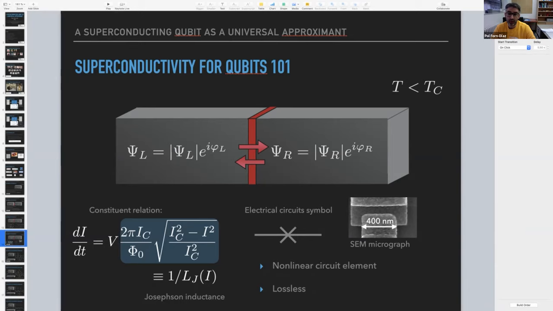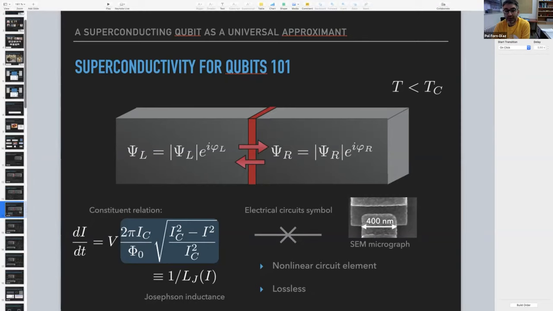In fact, it is so widely spread that it has its own electrical symbol, and it's this cross. And in reality, this is what they look like. This picture here is a scanning electron microscope micrograph. What I'm showing is seen from the top, and it's like two layers, one on top of the other. And you see this is aluminum. It's the material we generally use for qubits, and it's quite small. This is about 10 times smaller than the width of a human hair. So they're tiny, and in order to fabricate these devices, you need to go to a clean room and implement lithography techniques that are conventional for the semiconductor industry.